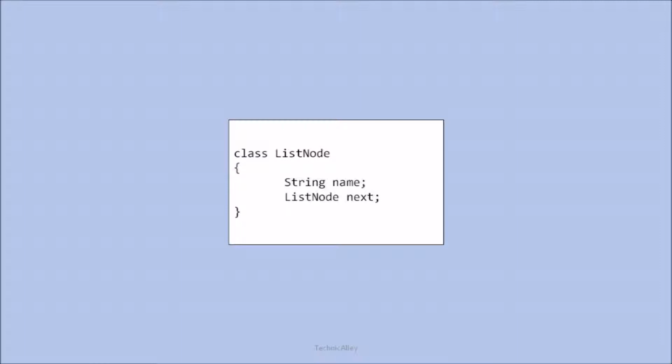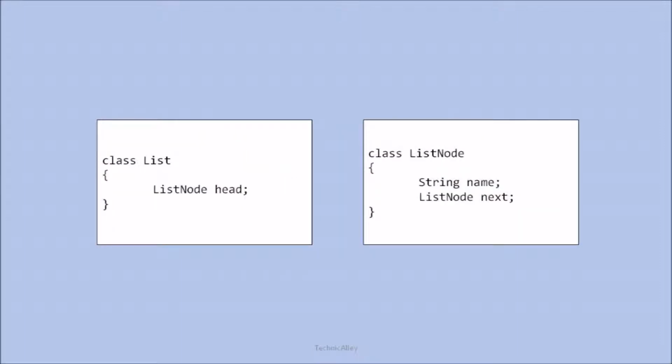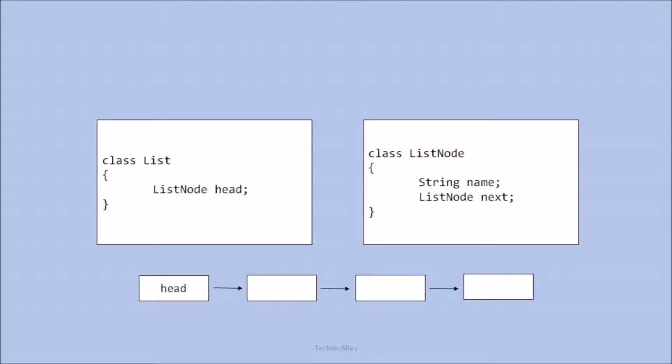So now let's have a look at the class that will wrap all of the individual items in a single list. We're going to create a class and call it a list, and inside that class we're going to have a list node head. A head of a list is how you commonly refer to the first element of a list, so the item that's written first on top of a list.